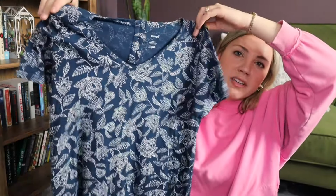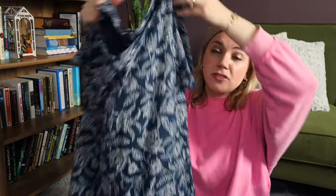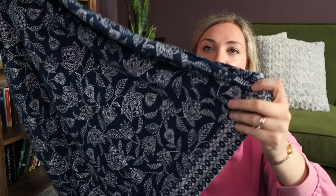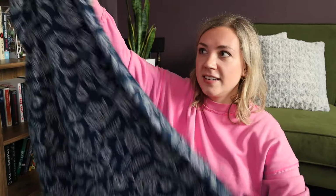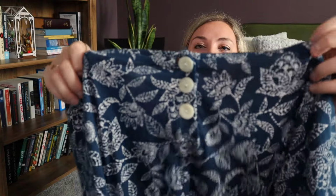And I feel like my mom doesn't wear a lot of blue, which is why I did not set this aside for her. But if she does end up liking this, she can absolutely have it. And I like that the hem has a little bit of contrasting design, and then the back has these really pretty big buttons. So yeah, it's a real comfy dress. Like I said, feels like it was never worn at all, so just could not pass it up. I just don't expect it to sell super fast. But those kind of designs do pop off the page, I feel like, on Poshmark, so that's always really helpful if you cannot get a stock photo.